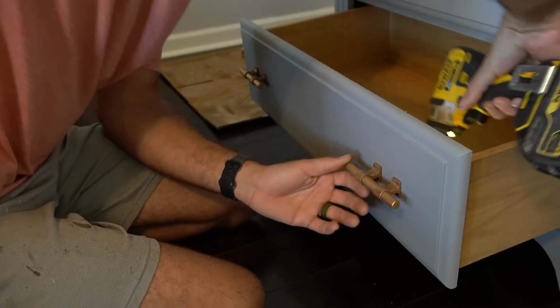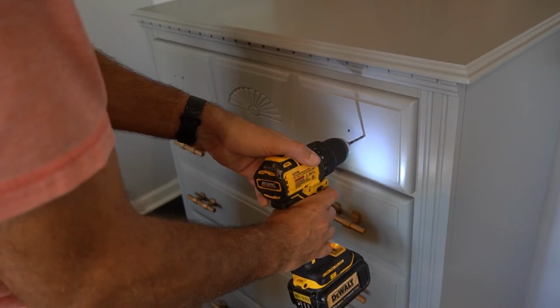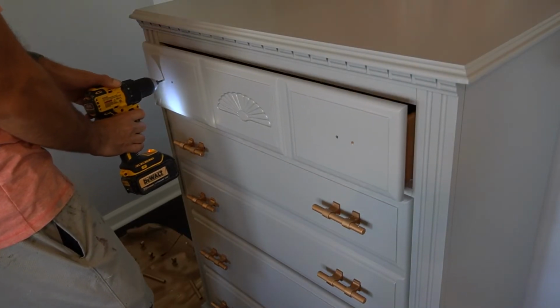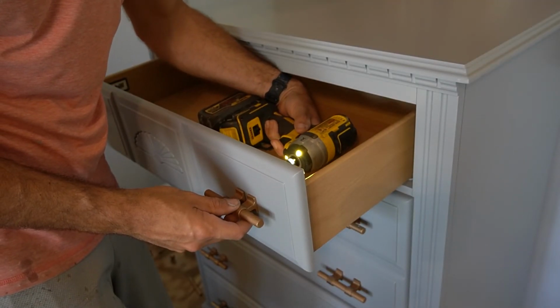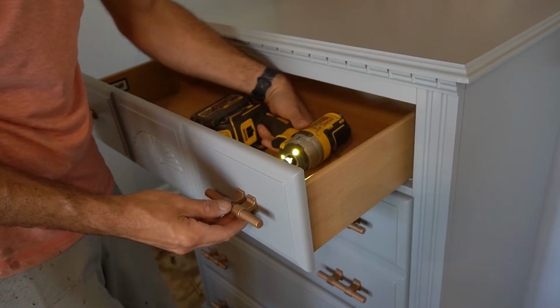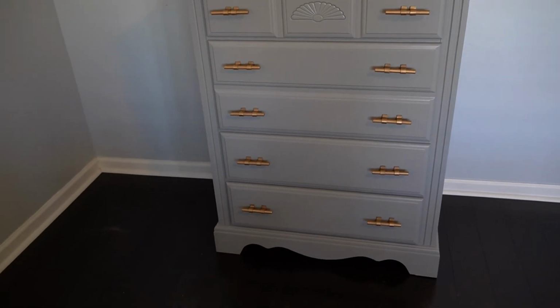And for the tops, they actually had a false drawer hole there that was basically just to hold a pin for the original hardware. I just went with that. I didn't want to risk ruining the drawer faces with a new drawer hole. And here's the finished dresser.